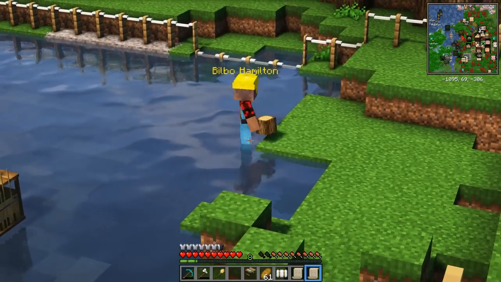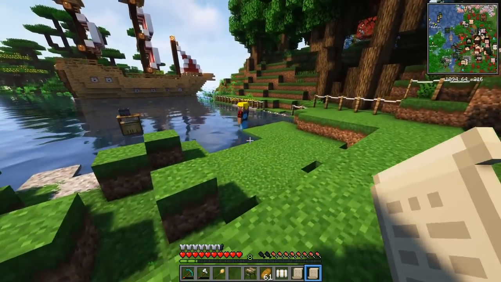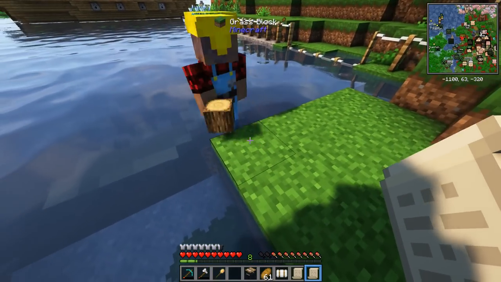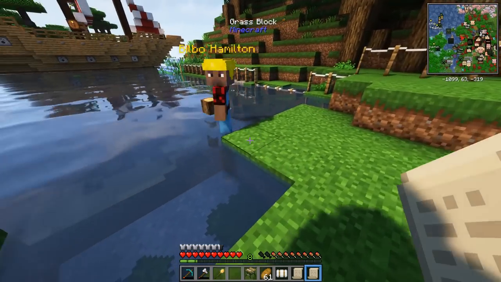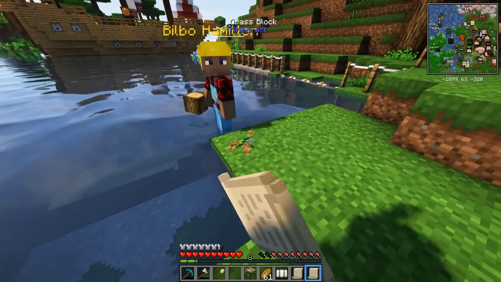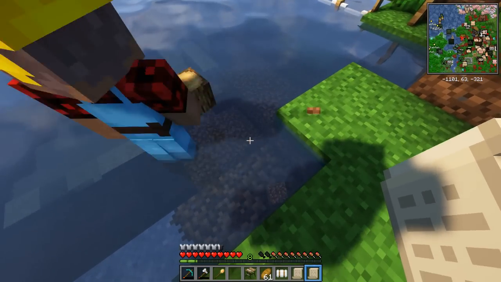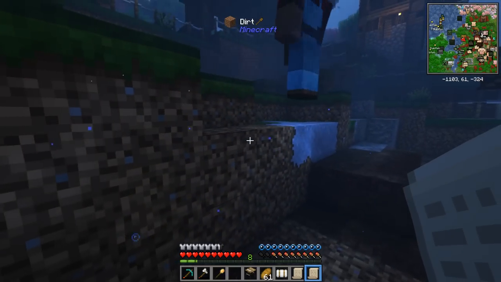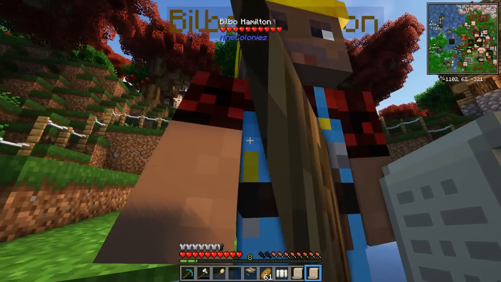Oh no, he's doing it again! Bilbo, no! What's the trouble? What is he doing? I think he's stuck. I think he's trying to get out of the water, but he can't because of this grass block. So what we're going to do is we're going to try and help him out here. No, it looks like it wasn't that grass block. Well, maybe we can give him a push. Let's give him a bit of a push. There you go, Chief.